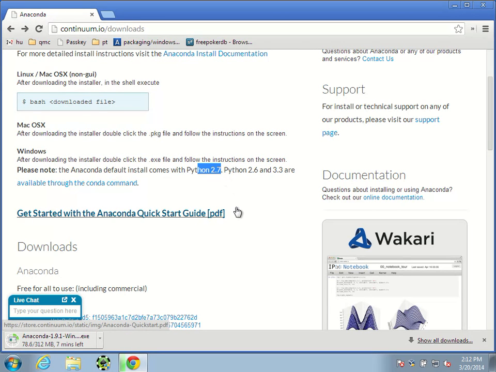So in the future, I don't know when people are going to be watching these videos. In the future, if you do this in a few years, maybe Anaconda will have converted to Python 3. And you'll need to make sure that either you use Python 2 anyway, or that the hand evaluation libraries that we're going to install in a minute, that you have an updated version of that also. So there needs to be compatibility between the versions of the two things that we're installing today.